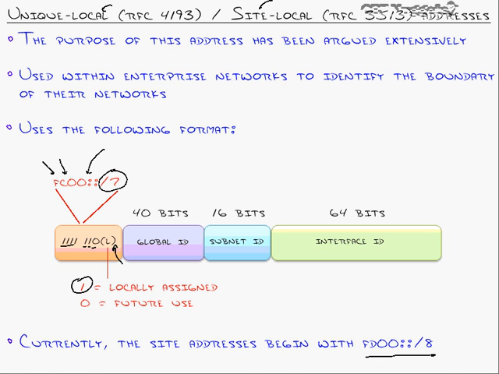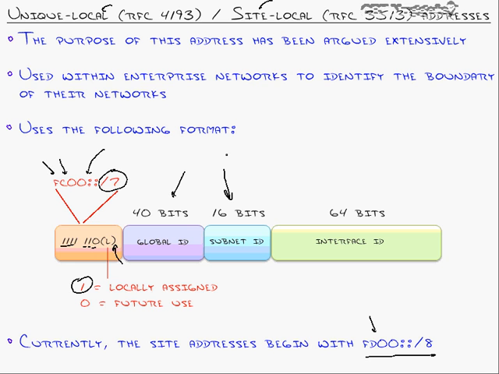private IP addresses. But remember, we've got 7 full octets of 4 hexadecimals each. I mean, that's a cajillion different IP addresses that you could use within your organization. And likewise, that's why they split up these separate sections. You have 40 bits which represent the global ID. That's intended to be your company. Everybody in your company will have the same 40 bits starting their IP address, or I should say following the FD00. The next 16 bits here are going to be the subnet ID because you're going to have VLANs, you're going to have subnets within your company's WAN links and so on. So this will identify the specific subnets.